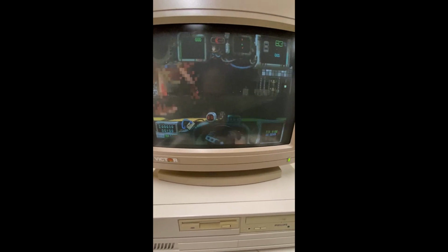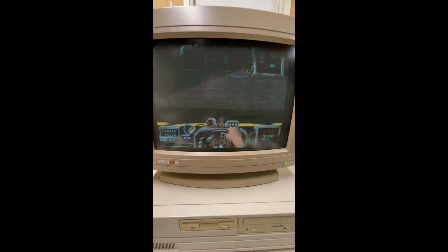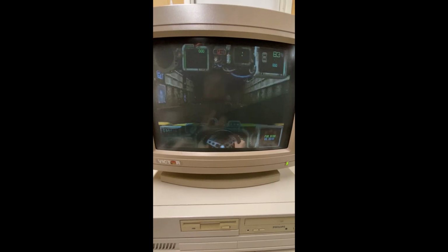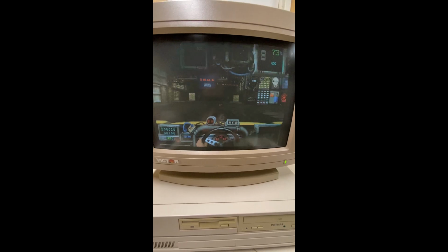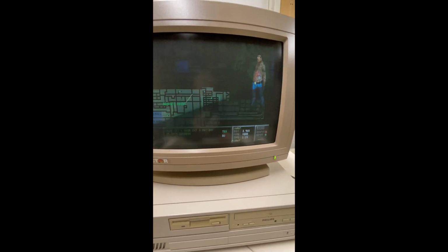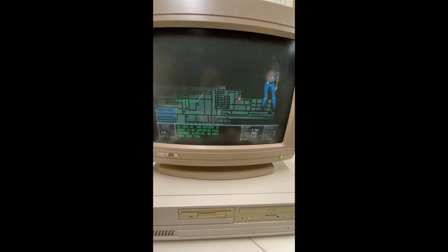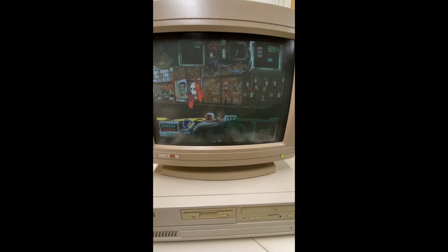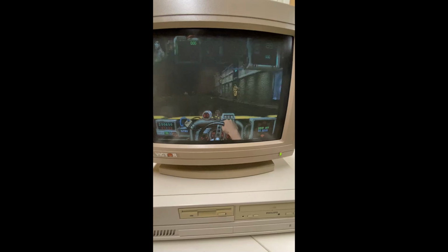This is like a futuristic taxi driving game with lots of... If you haven't played it, you play this hover cab driver trying to get out of some dystopian future city called Chemo City, by basically murdering everyone, more or less. So, okay, sorry. And then you can pick up passengers, which are all like stereotype cyberpunk thing going. You can see that here. Okay, that's a weird looking guy with a lot of tattoos, obviously. So yeah, you can then, okay, what do you want? Okay, he's apparently a doctor, wearing cut up jeans, no shirt, and basically sporting his full body gang tattoos, but he's apparently a surgeon. So yeah, interesting.